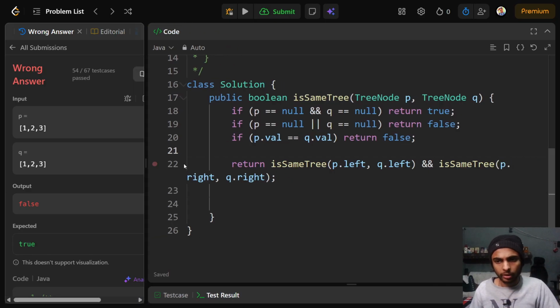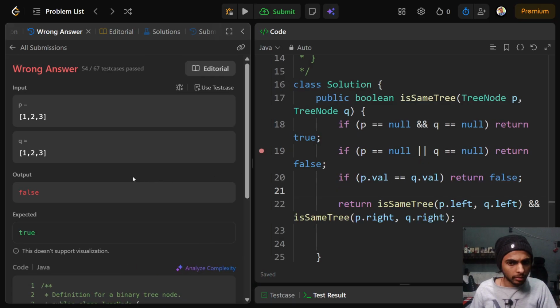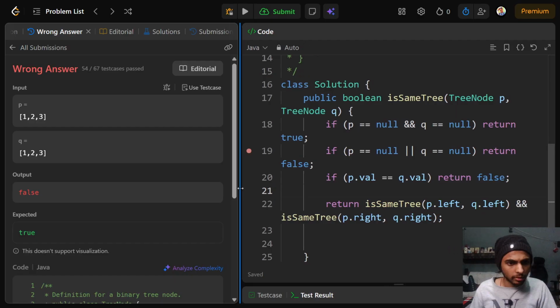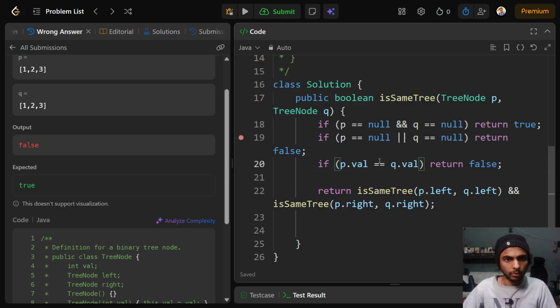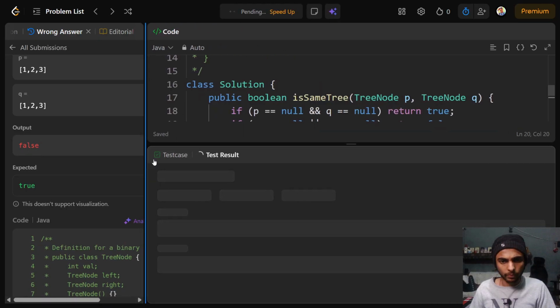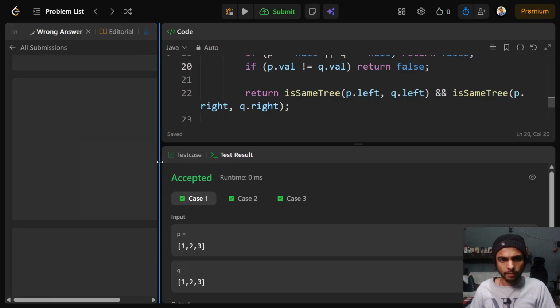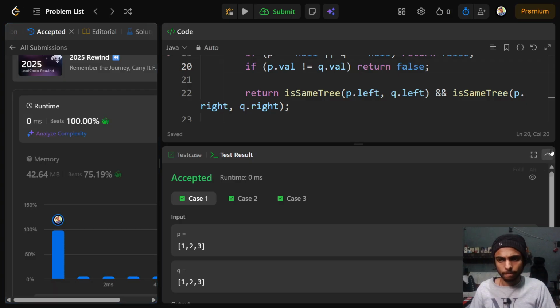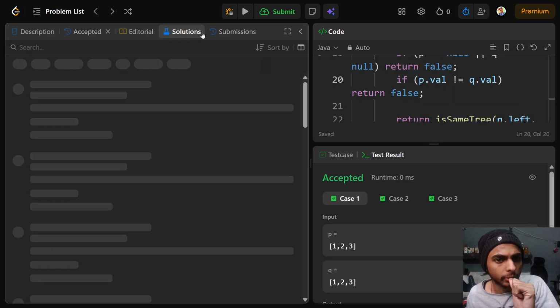Oops, yeah, you would have gotten an edge case in this one. 1 2 3, 1 2 3. Expected true. Oh, oh. Just want to take a look at the Kotlin solution.